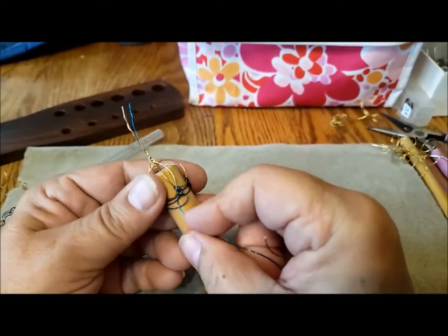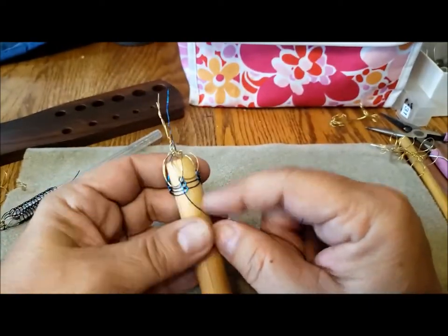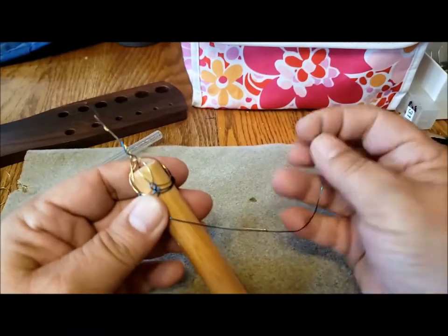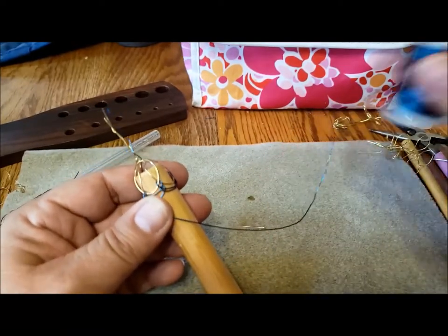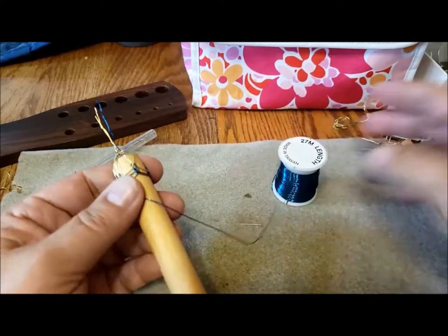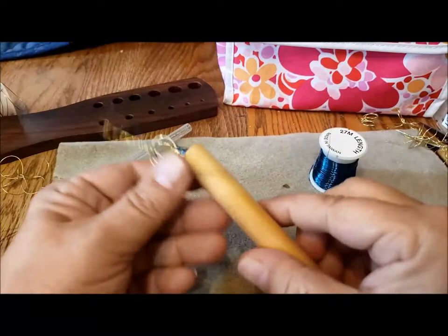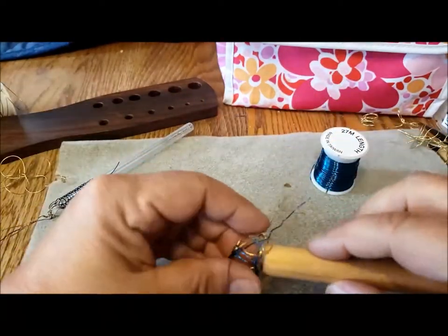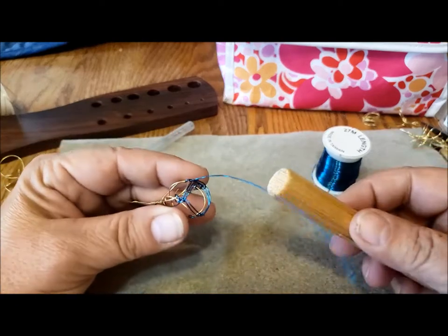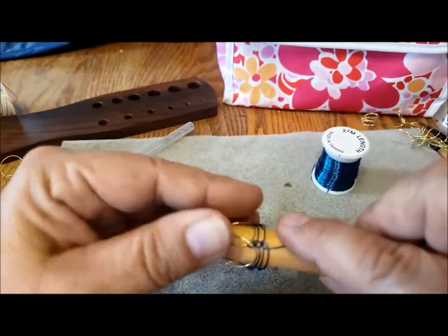So this is something that takes minimal supplies. At minimum, you need one roll of wire. You can make your flower out of the, I had to answer the phone. So let me put this back together. It's okay if it falls apart like this, you just stick your dowel back in.